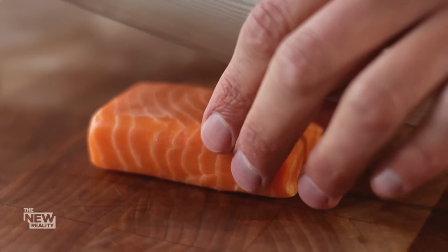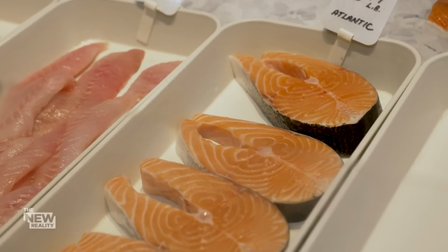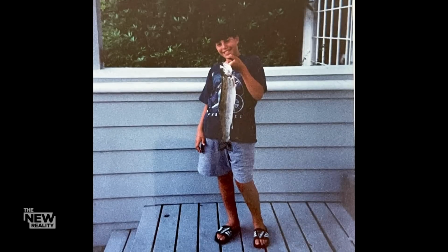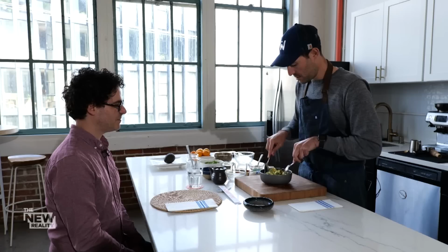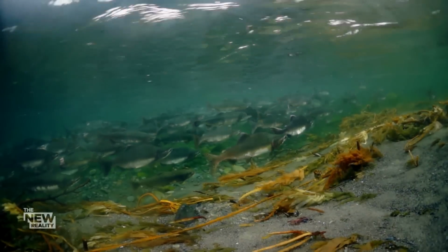When it came time to decide which protein to focus on, Aria says salmon was an early frontrunner. Salmon is the most consumed fin fish in the US. It's also one of the most versatile fish that we consume in terms of all of the different culinary traditions. For Ben Friedman, the head of product at Wild Type, the choice was more personal. I grew up in the Pacific Northwest from a family that spent a lot of time salmon fishing. And just over the course of my own short lifetime, I've seen the population decline in a really incredible way. And so for me, I think of Wild Type as an opportunity to take pressure off the wild fisheries.